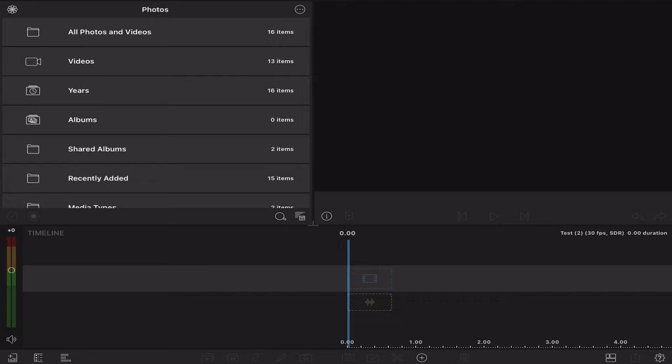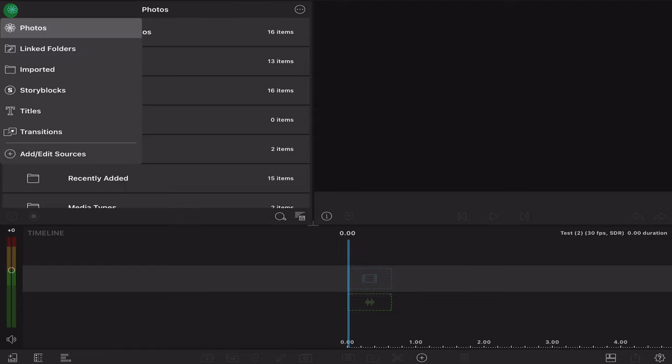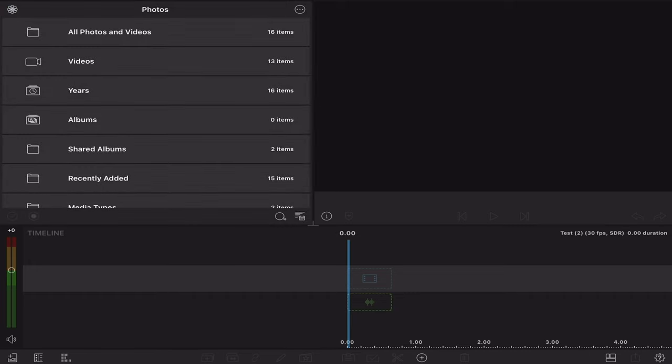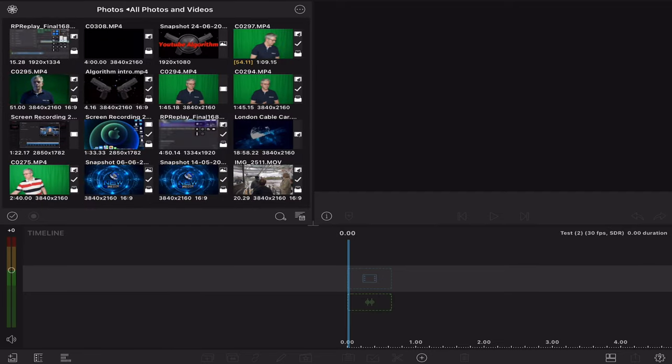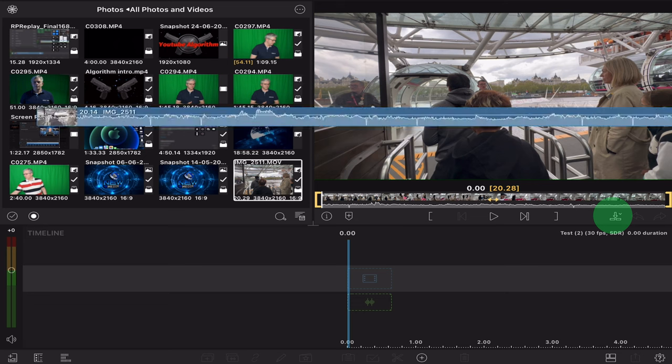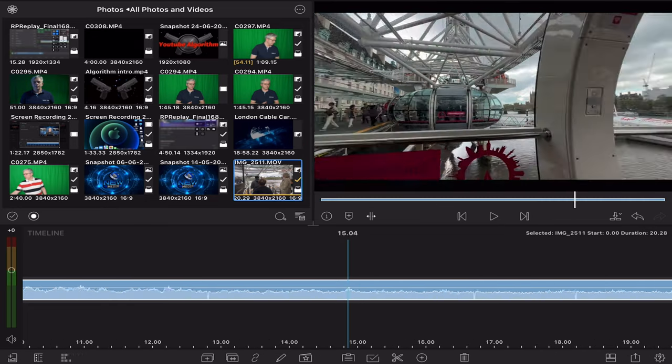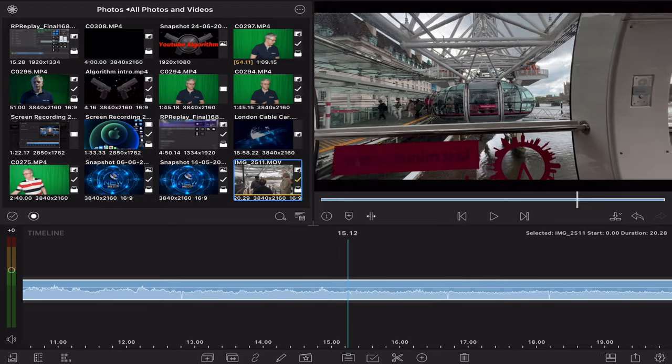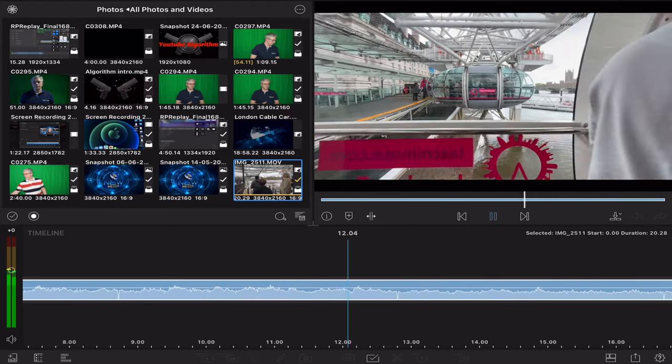We wish to add a video for now from the photos, which means we go all the way up to the left corner, touch it, select photos, and we are here. Select the first one, all photos and videos, and we're going to have everything in our photos. Now let's check this video, which is the video I made of the London Eye. You've got the recording on my channel if you want to watch it. Under the video, on the right side, we have an arrow pointing down. Touch the arrow and the video goes on the timeline. See, this is the video. If you want to check it more thoroughly, we press play here and we hear everything.